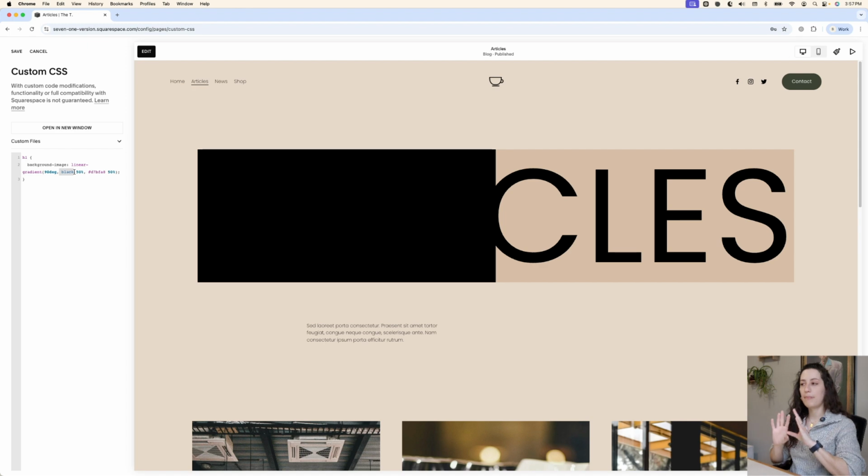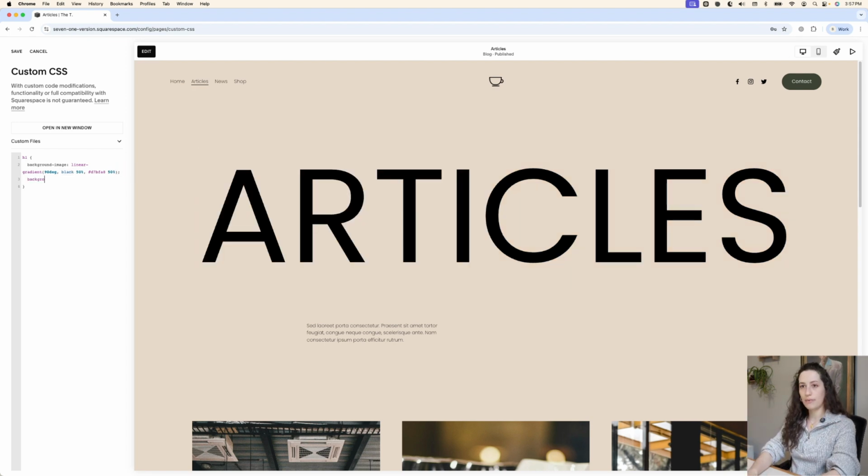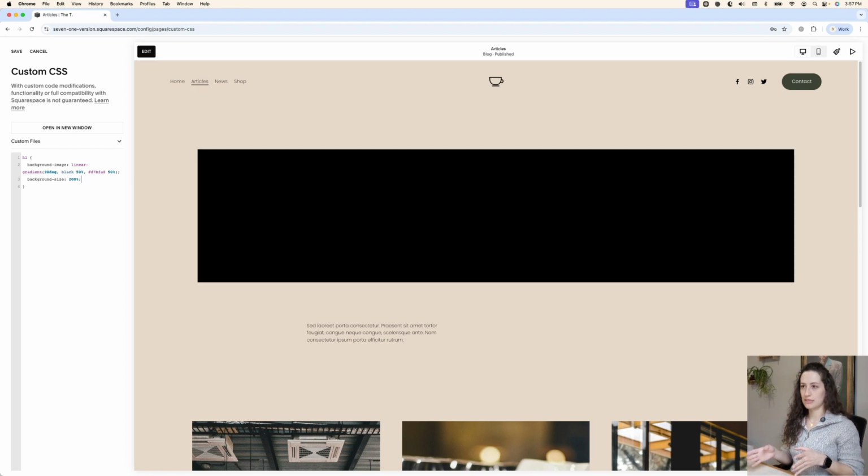This is because the background size default is 100%. So what we're going to do is make that gradient bigger than the text itself. We're actually going to make it twice as big because we have two colors. And we want each of the colors to be 100% of the heading through the background size property, setting that to 200%. Now, right now, it looks like the whole gradient turned black.